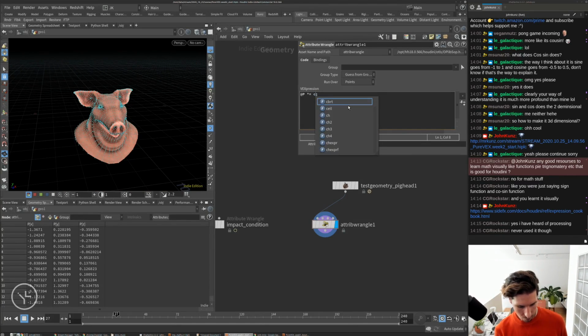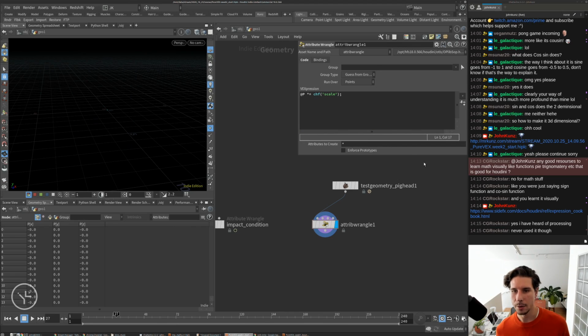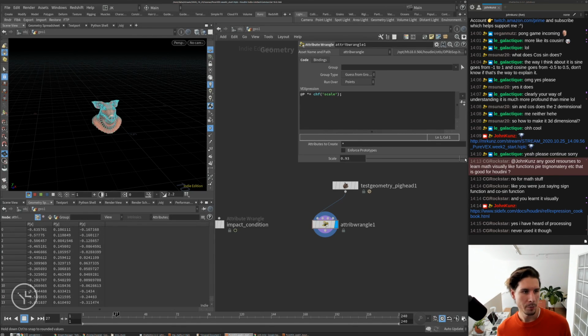Then with VEX or with these wrangles, you can use this chf function. This is the channel float. If I call this scale and click this drop down handle over here, this will create a slider.